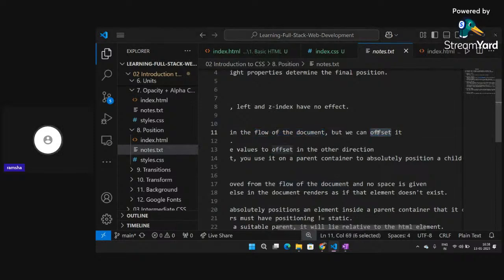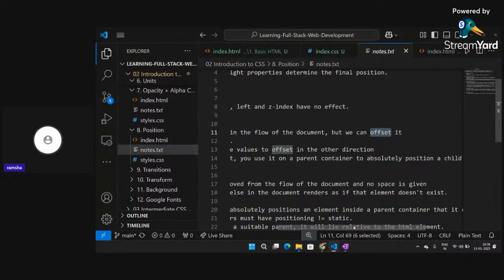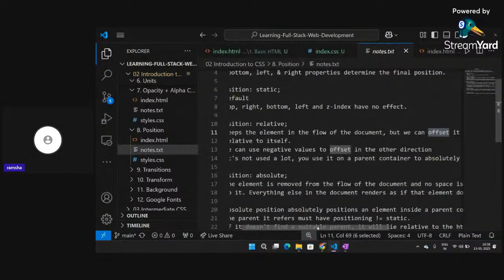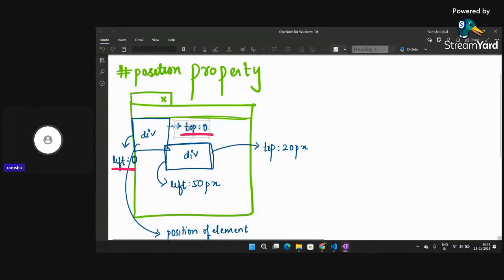What is the meaning of offset? We can change the values of top and left, and it is positioned accordingly, relative to itself.